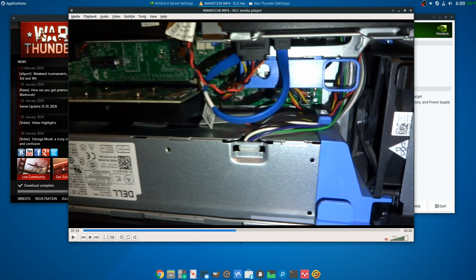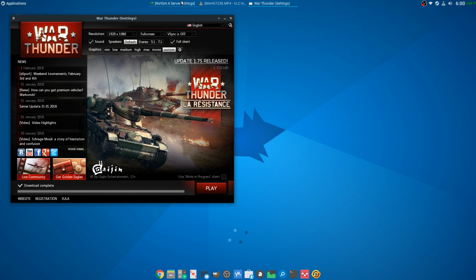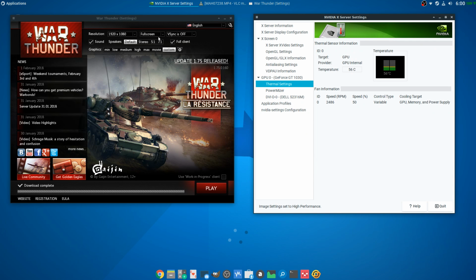But when I took the cover off, when I was watching the temperatures, I was playing the game and I would switch back and forth from here in window mode. So I had this on 1920 by 1080 in windowed mode, so I could switch back and forth watching the temperatures. This thing would get about 73 to 78 Celsius, which seems kind of high to me because 73 Celsius is about 163 Fahrenheit. Now my CPU would get about 130, 135.